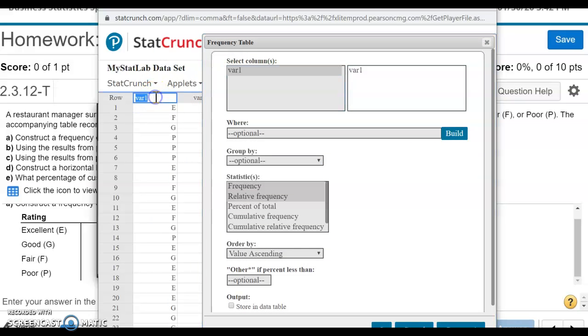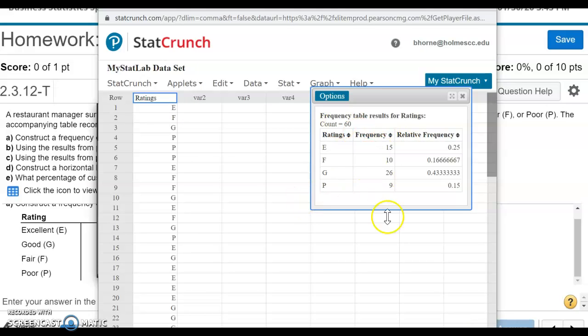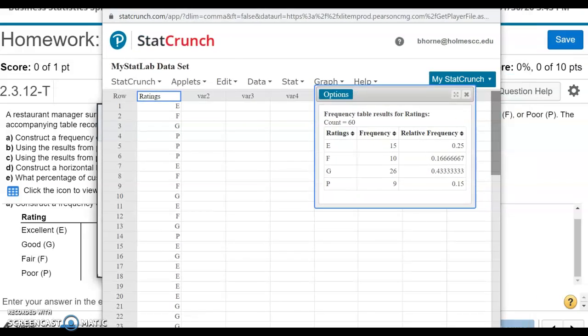And you can change the name of the column to ratings if you would rather it be called ratings. And then hit compute, and there are your frequencies. So we'll put those in E, F, G, P. They're in order: 15, 10, 26, 9.